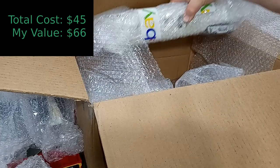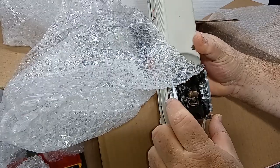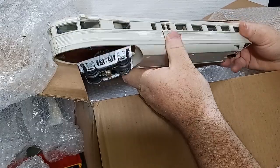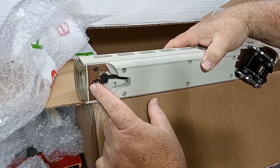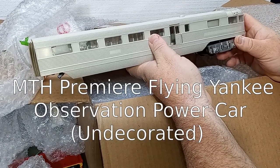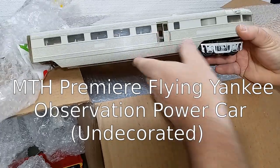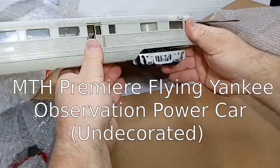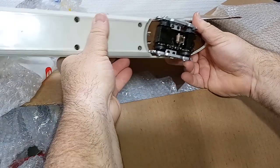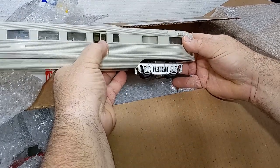What is this? It is heavy. This is an observation car. We have what appears to be motor gearing here, in the rear with opening doors, which is part of an articulated set — so there would have been a shared truck between this and another car. Some sort of streamliner, probably part of a Flying Yankee or one of the Zephyrs. There's a shield there and probably a motor in there — it's heavy enough. If anybody knows what this is, feel free to send comments. I'm guessing this is probably an MTH Pioneer Zephyr or Flying Yankee or something along those lines.